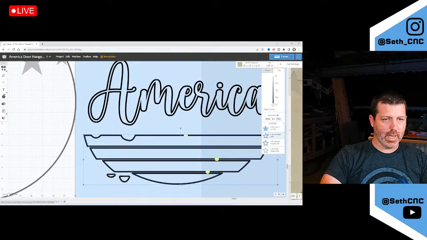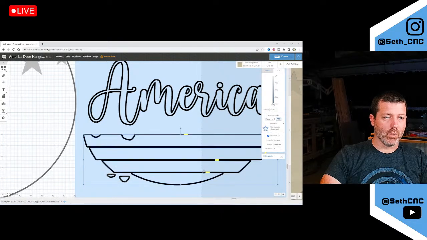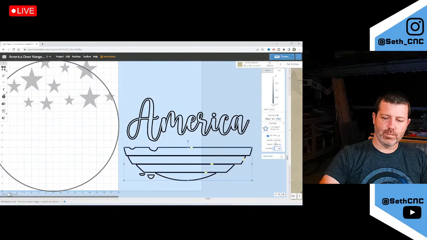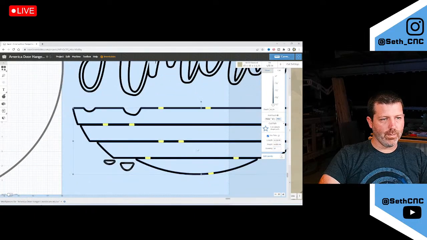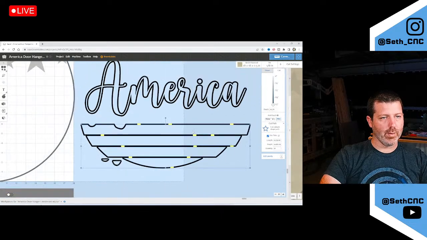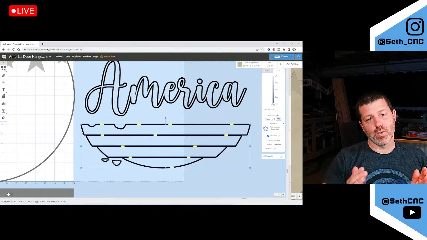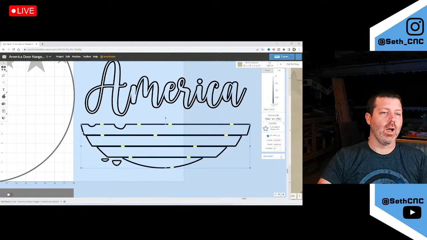All right, so for these, we'll set that to outside the path. And then we can select where our tabs are going to go, right? That's probably way too many, right? Let's go with 12. And then you can move them around wherever you want. I suggest having some in between the parts like this to help hold them all together, right? Those are going to also make them pretty easy to cut off afterwards. And since our edges over here are the curved ones to match the circle, I would avoid putting tabs on there. Otherwise, when you go to sand it, sanding around the curve to remove those tabs is going to be kind of a little bit of a pain.